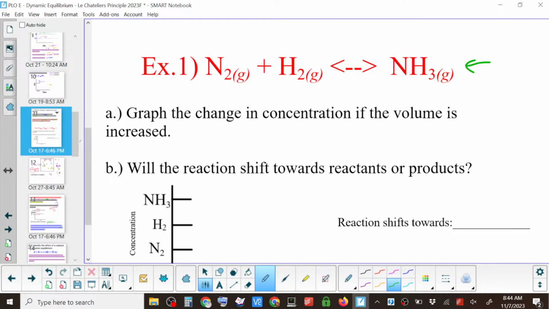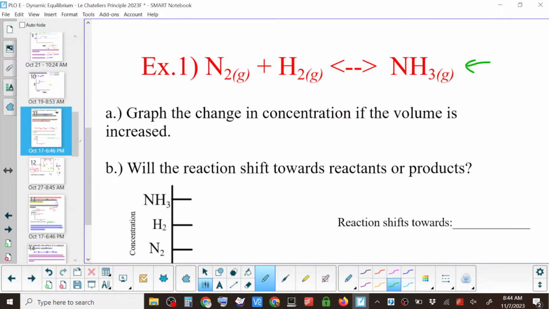Now, on the question we're doing now, we've actually increased the size. Which way is it going to go? It'll shift towards the stars because now it can increase the number of molecules that way. You can take 2 smaller ones and increase this one to 1.